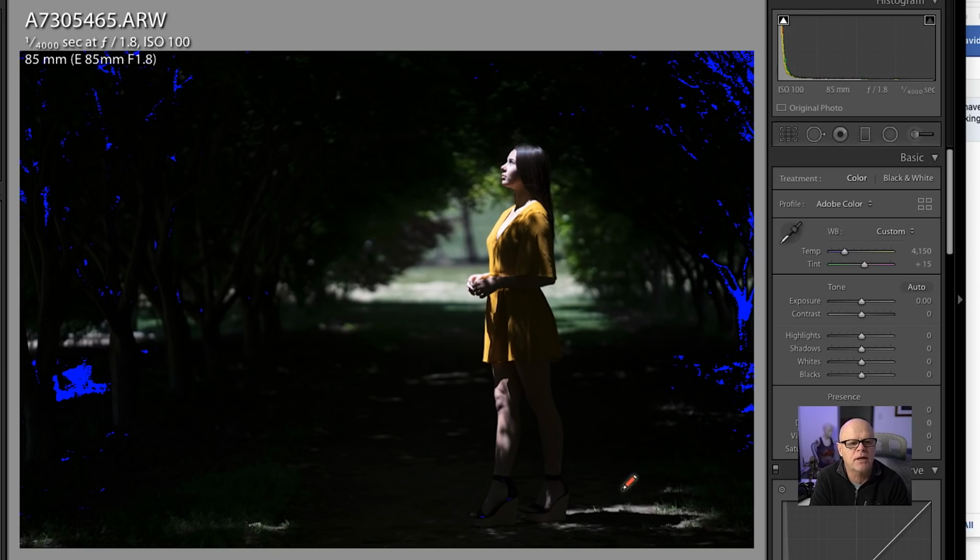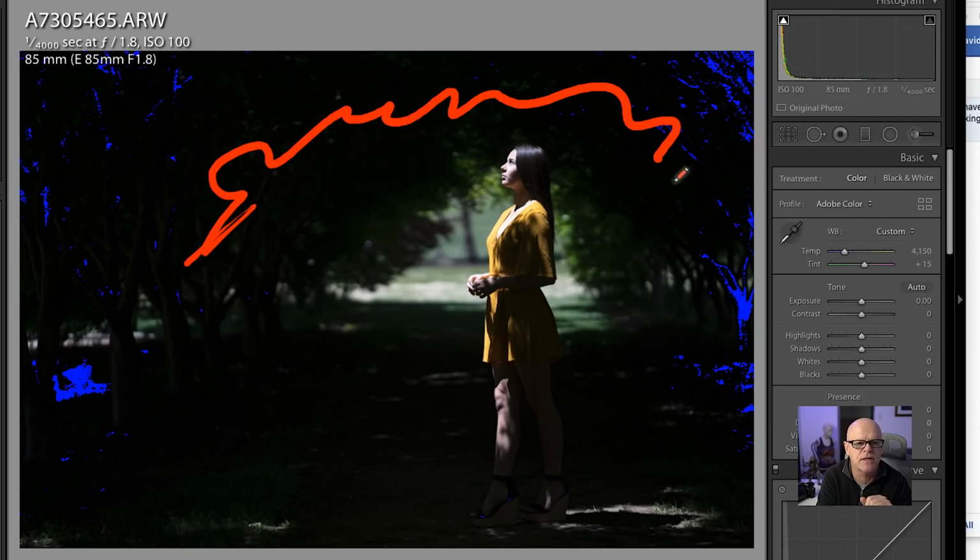Now I could have done this completely differently, obviously. I could have moved a flash in and then exposed for the ambient. So basically expose for this and then put a flash onto Kiara and light her up and balance her between the background and the foreground. So that's one means that I could have done.